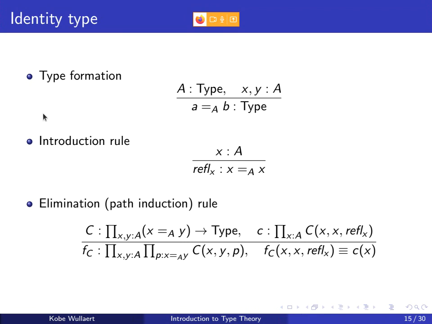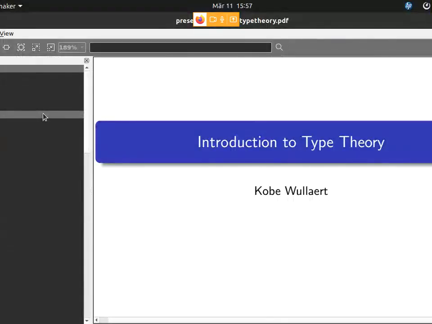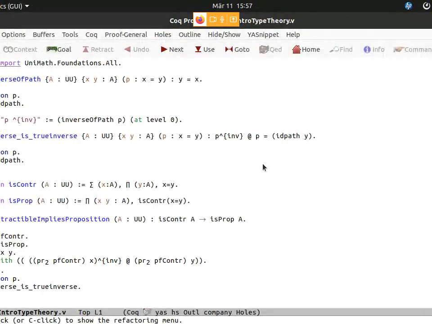Okay, maybe here it's already a good thing to give a small demonstration of what is called a proof assistant. Here I'm going to show you just a little bit about how one can program proofs or how one can check them. Firstly, what I'm going to show you is that if you have a path from x to y, then you automatically have a path in the opposite direction. The things which you would expect definitely hold.